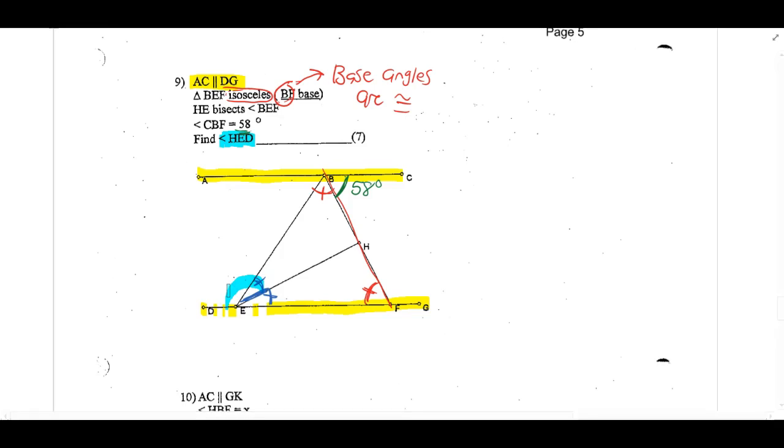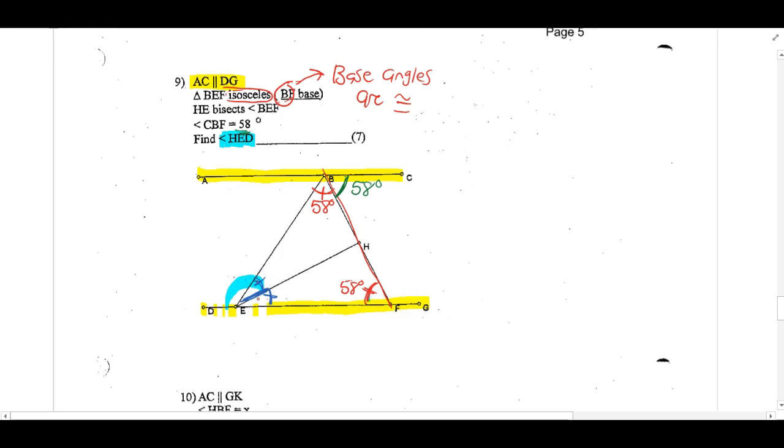So let's talk about what we need to do here. This red angle and this green angle are alternate interior angles. That's because they're connected by BF, by the parallel lines. So right away, I know that this has to be 58 degrees. Same thing with this red angle up top because they are equal to each other. Now, how do we figure out what the blue pen angles are here? Forget the blue highlighter for a minute. What are these two going to be?